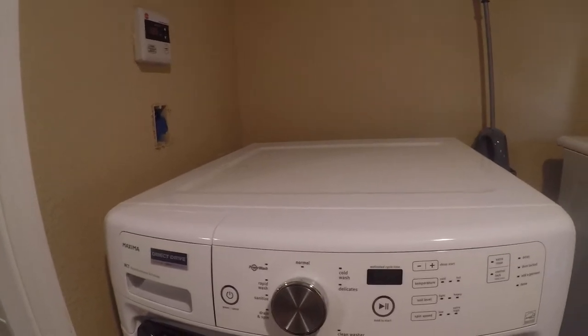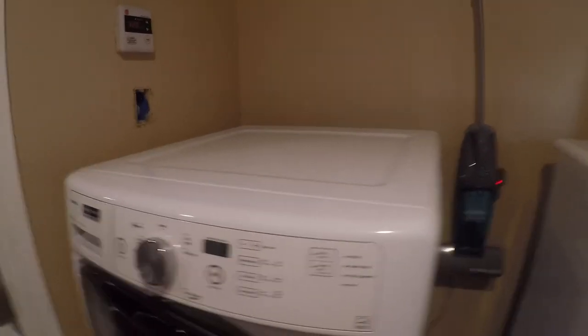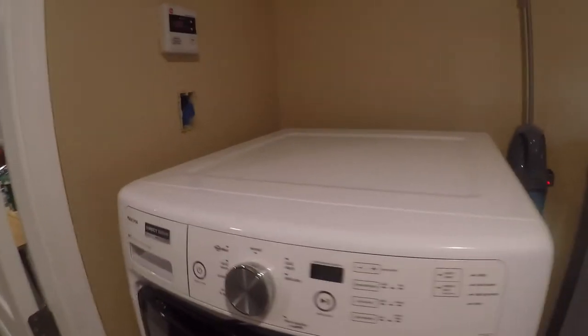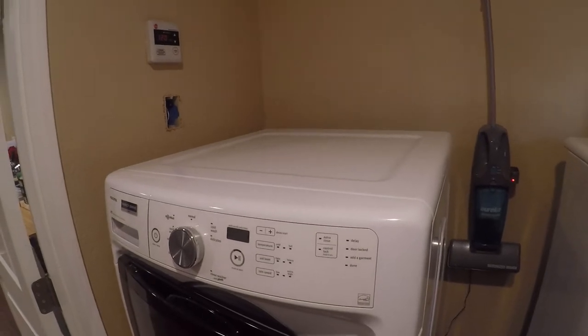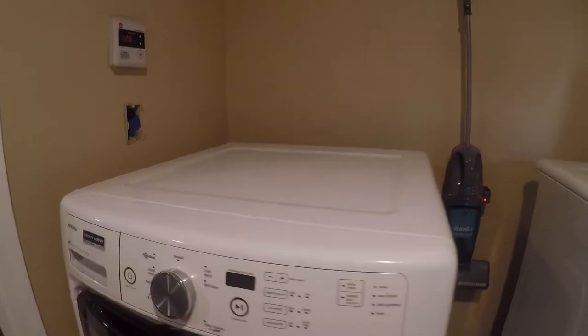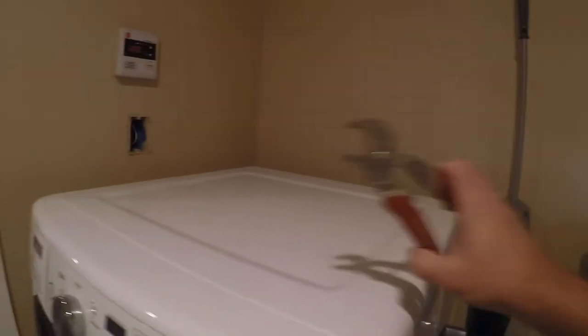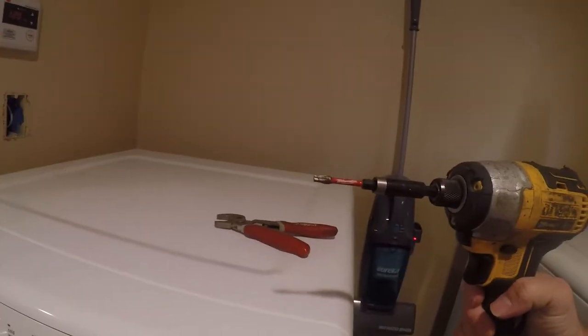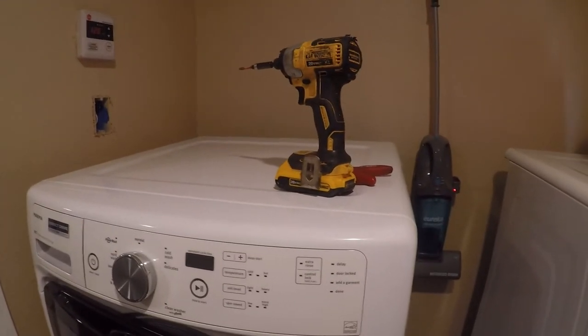I'm going to show you how to change this my way. First off, I ordered the replacement part on Amazon — it was $42. Maytag and Whirlpool wanted $120, and it was available in a few other places for as low as $80, but the $42 part looks the same and is probably made in the same factory, probably in China. What you're going to need is a pair of pliers, either a T20 bit or a quarter-inch driver and something to drive it with, and a bucket to deal with the water that spills out.